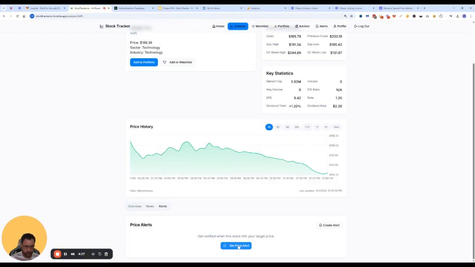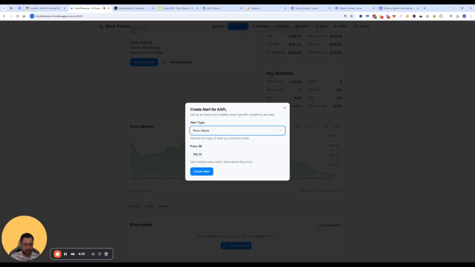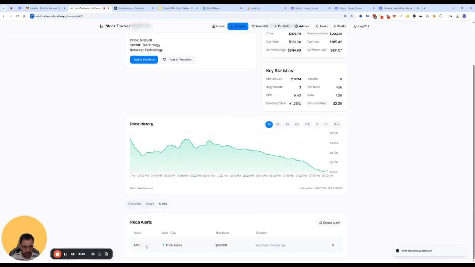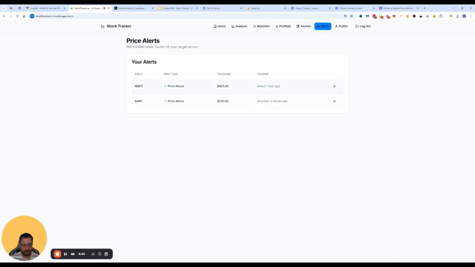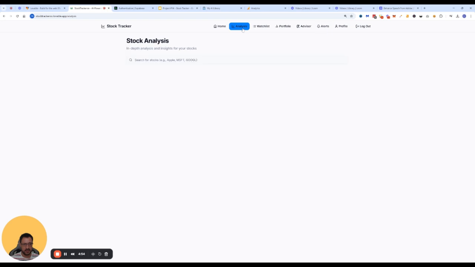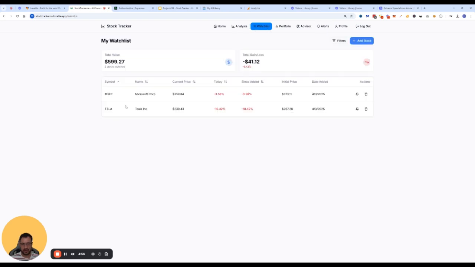And then you can also create price alerts. So, right, let's do that right now just to see if it gets saved properly. I'm going to say that I want to know when the Apple price crosses back $200, and I can see that in my price alerts, and I will hopefully be able to see it back here as well in the alerts panel. Now, if I want to add any of the analyzed stocks to the watch list, I can do that as well, right?